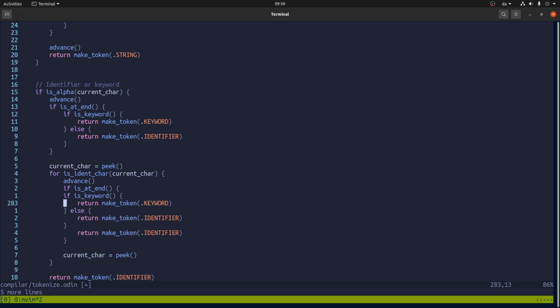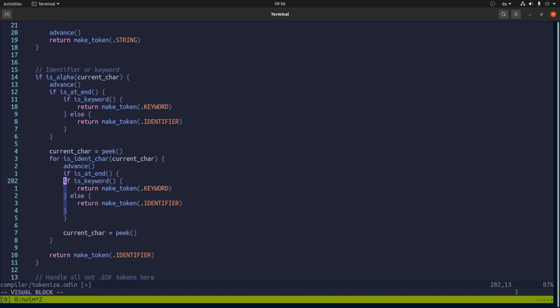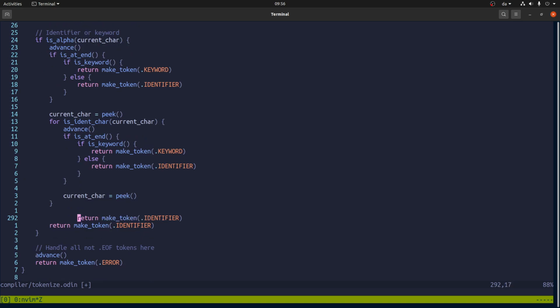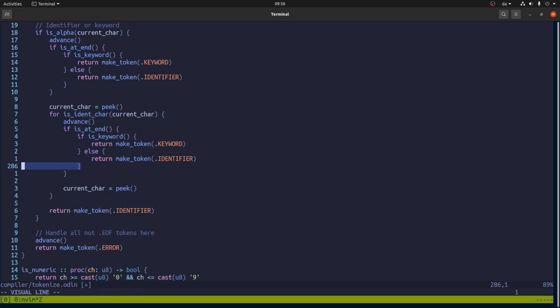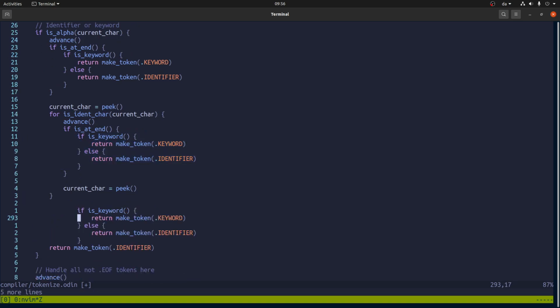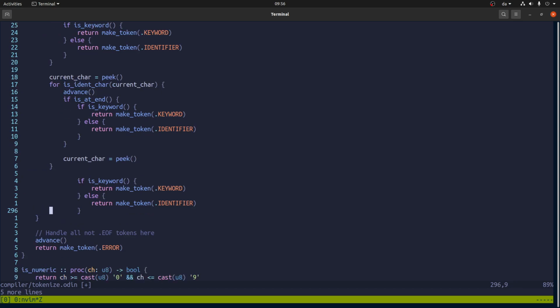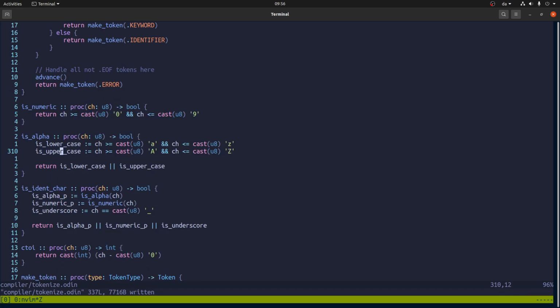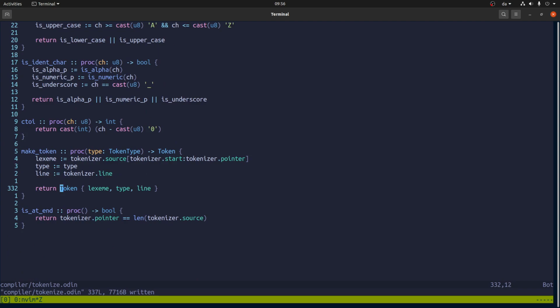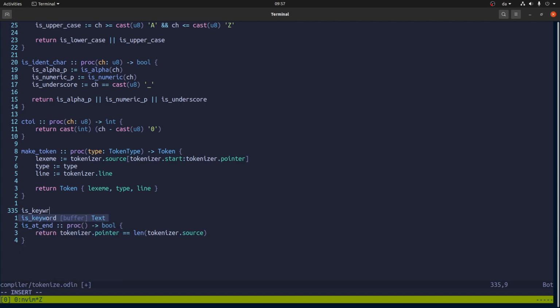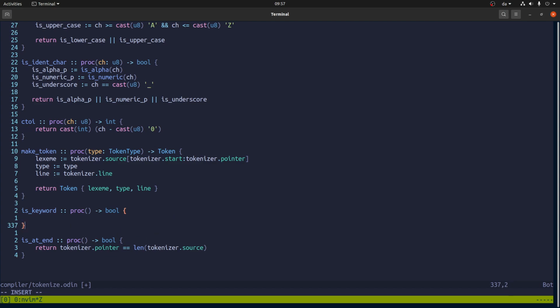Then we have to do the same down here and here as well. Now we need to define this function is keyword. It has to work similar to this make token in that it uses these global variables that we have. So is keyword is a procedure, and it just returns a Boolean.